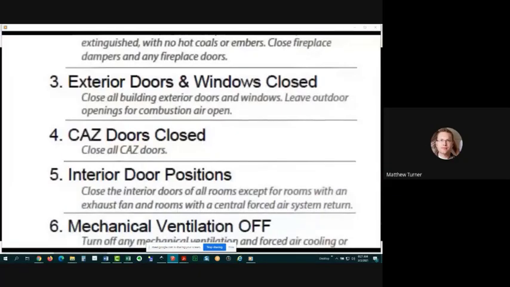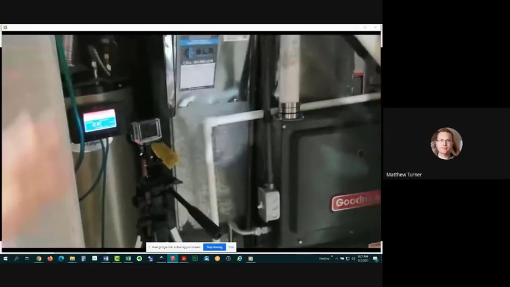Okay, step number 4 is to close all the CAS doors. So again, here I am from inside the CAS, and we have our furnace and our water heater inside this closet. The closet is louvered, so really we are talking about closing this door here. We have another door over here, and then back in the back of our CAS, we have a 3rd door, which you can access from this room.